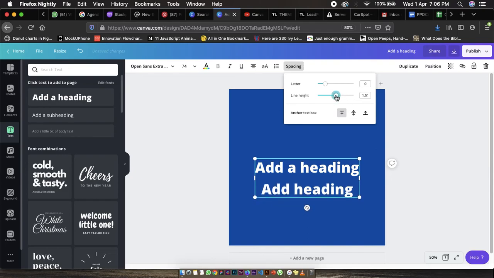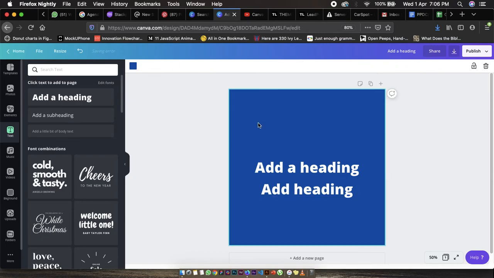So I think what we need to do, as a business person who's trying to create his design, is to get used to typography. It matters a lot, because it brings out the beauty in designs.